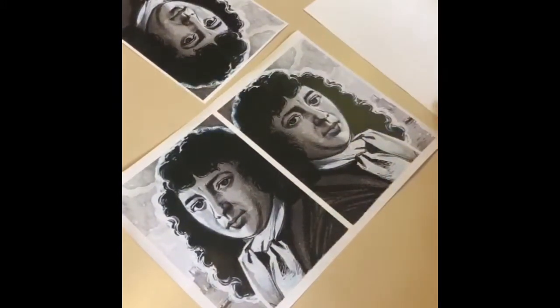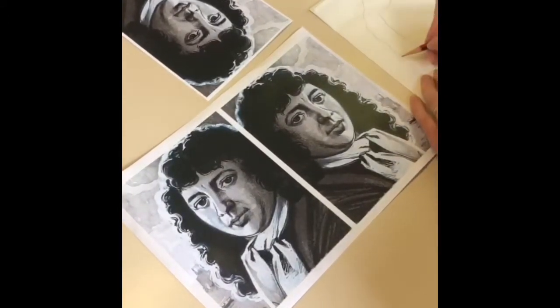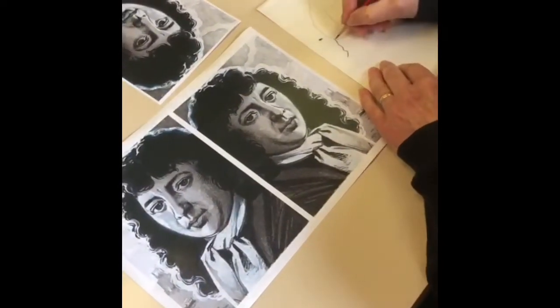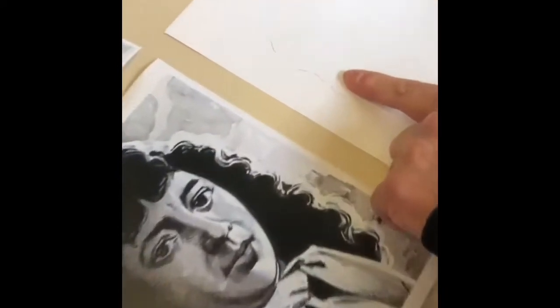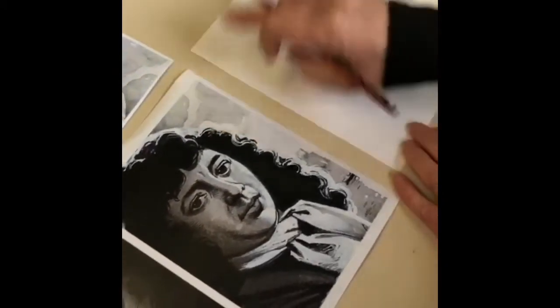Then you can turn it over onto your paper. And if you go along those lines on the other way, you'll notice, oopsie-daisy, a good idea, isn't it? That when you've gone along, it leaves an outline that you can trace. So that's a good way of doing that then. You can actually see, and then you can follow along. So it's a bit of a good way of getting your outline on.